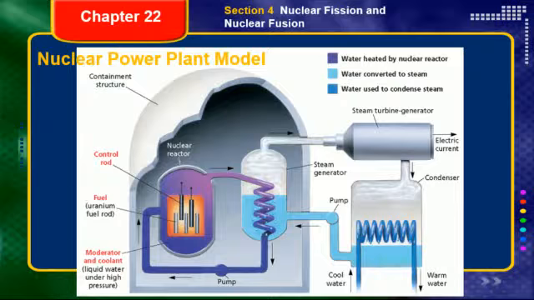So what we see here is we have the nuclear reactor. So this is where both the fuel rods and the control rods are going to be placed. Around these fuel rods and control rods, we're going to find both the moderator and the coolant. So we're going to have something that is going to slow down some of those speedy neutrons and also absorb the heat that's being generated from these nuclear reactions. So you have the control rods, the fuel rods, and the moderator and coolant in the nuclear reactor.